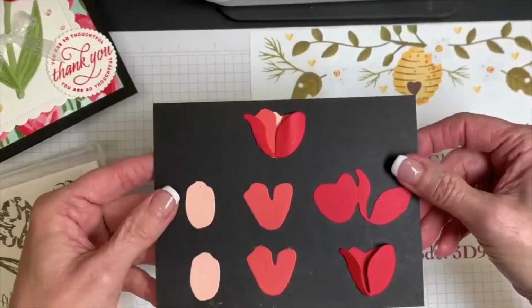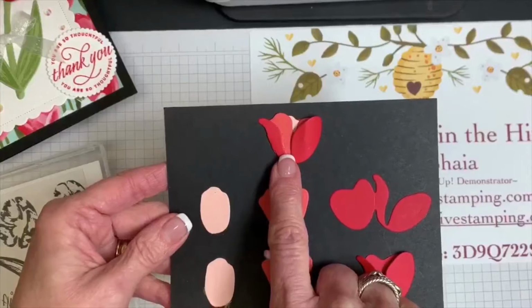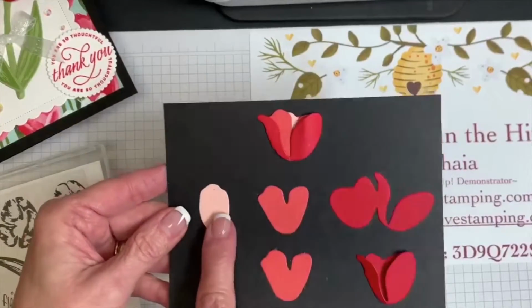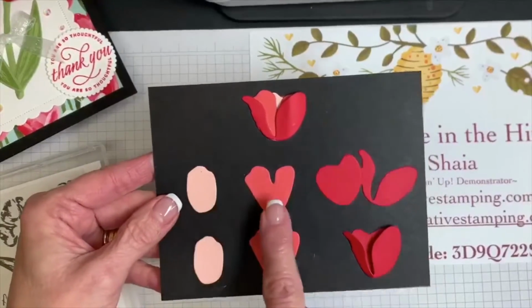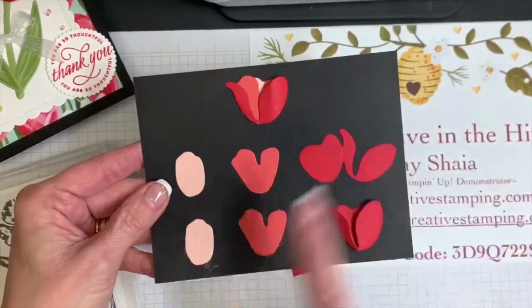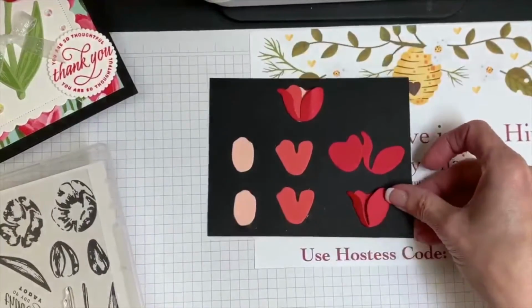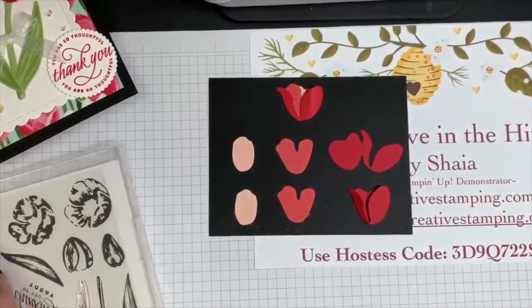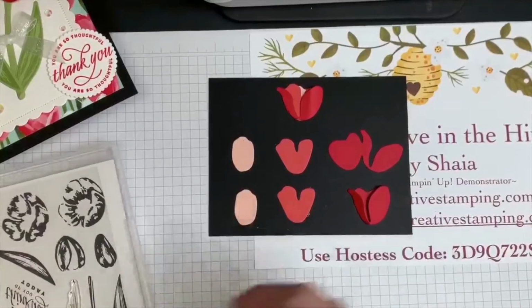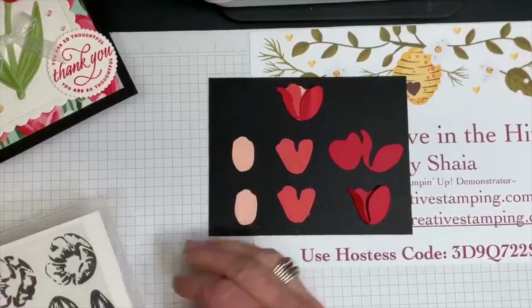Hi, Suzanne. This is the tulip we're going to create tonight. It's three-dimensional. We're going to need one of these, and one of these. All right, and so that's how we're going to build our flower. If you want to get a screenshot of that, you certainly can. I'm going to pull out the other pieces that I'm going to need to cut.